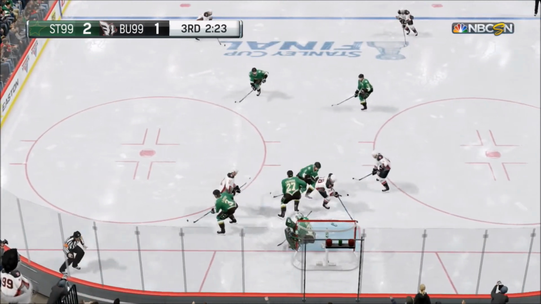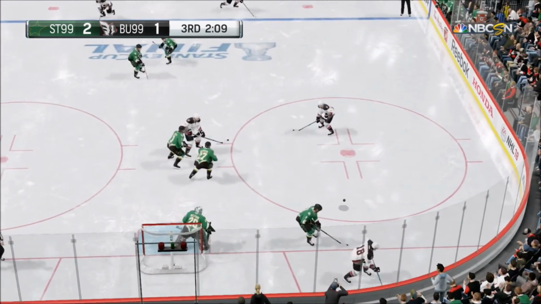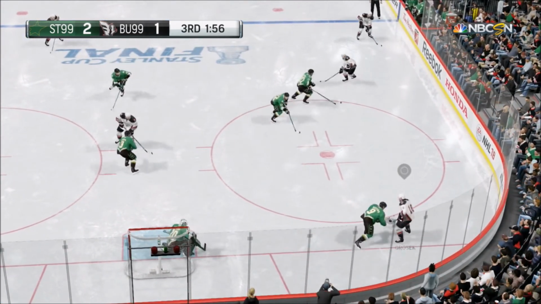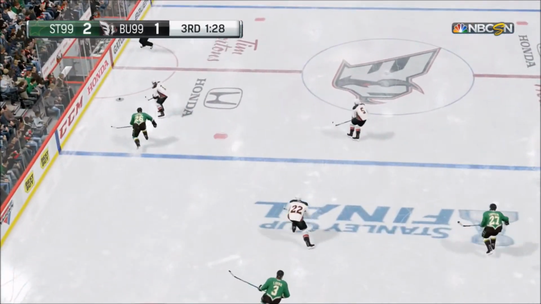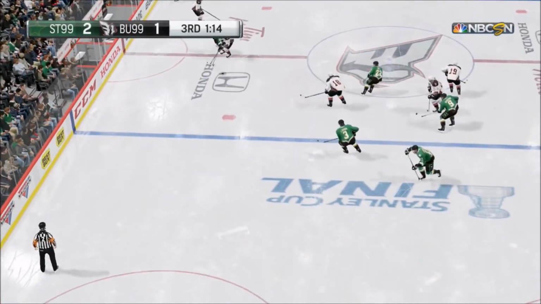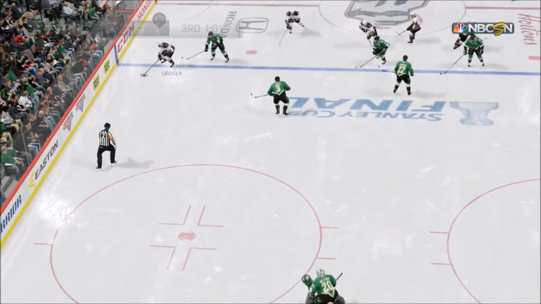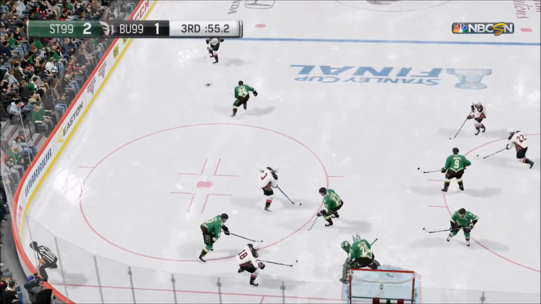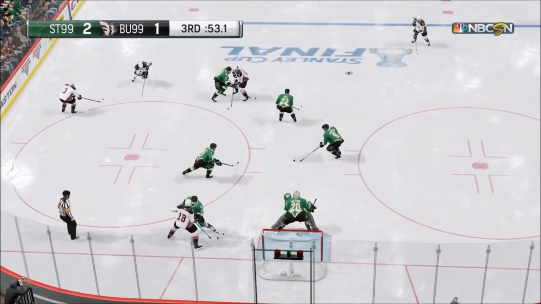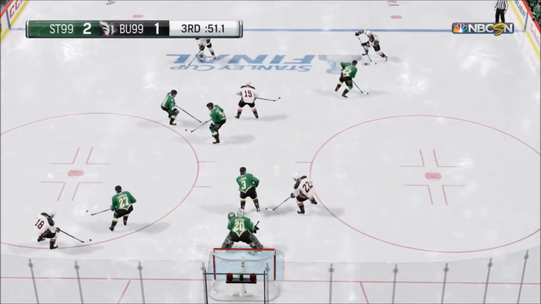Playing against, who was it? Number 22, a loose puck, and Groshek nearly knocked that in as the 4th line, or 3rd line. Might be the 4th line, I don't even know. I think it's the 3rd line out there for the Sabres. Woolley carries it in, Groshek. He's got the puck, throws it back to the point. Holzinger, Patrick, Primo, everybody on the team is touching the puck.